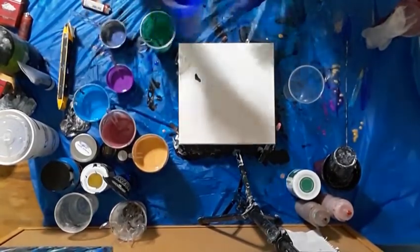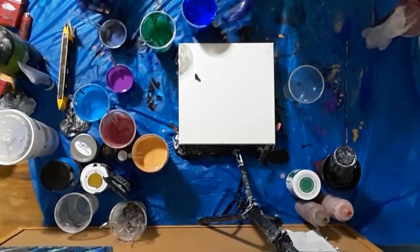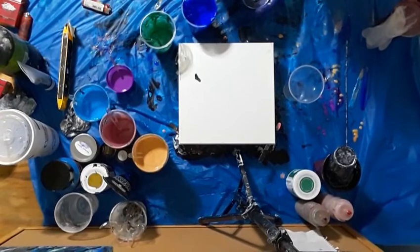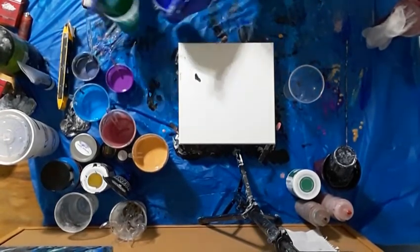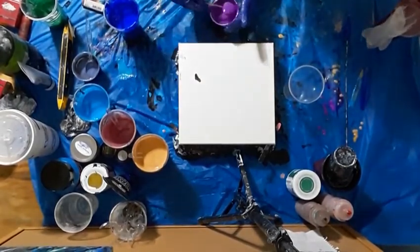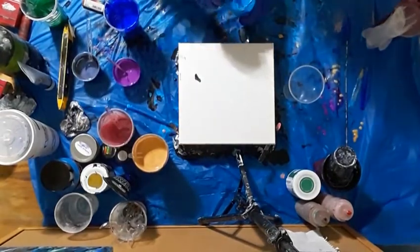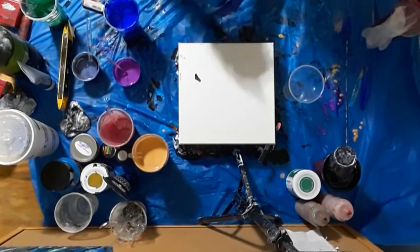I've got the ultramarine blue by Grumbacher, which I'm running low on. I've got the iridescent blue black with interference pigments in it. I've got Temptation by Primary Elements. I have, this is Amsterdam's Manganese Blue.